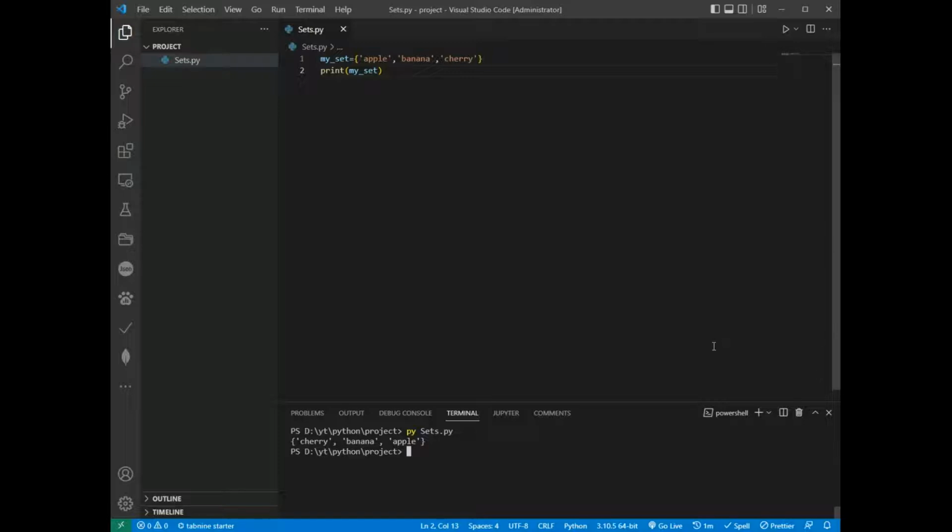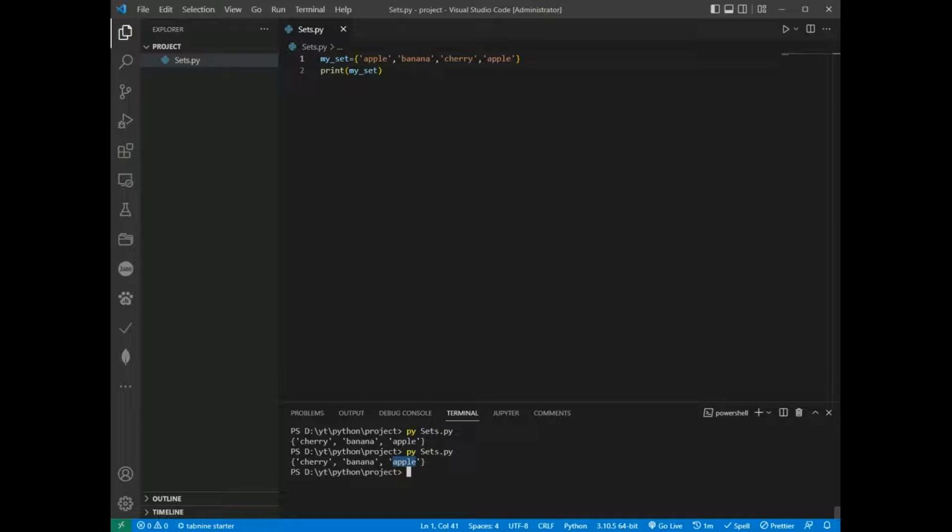And sets are unordered, so you cannot be sure in which order the items will appear. And duplicates are not allowed. Sets cannot have two items with the same value. For example, I add another apple and run, and we have one apple.